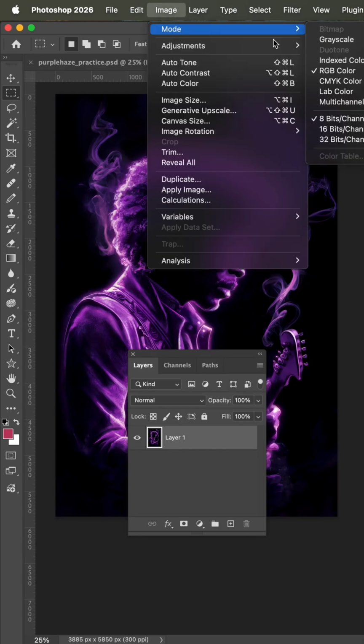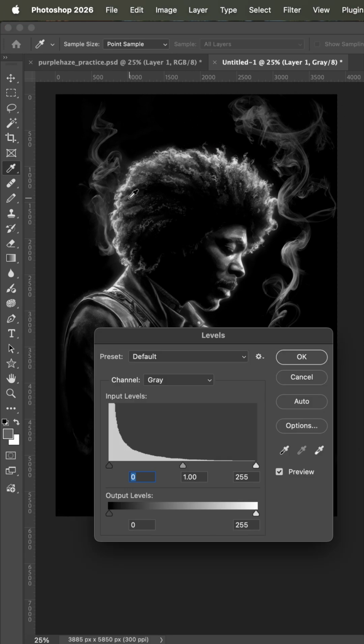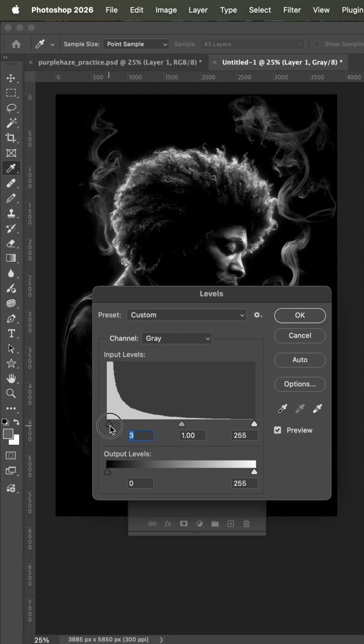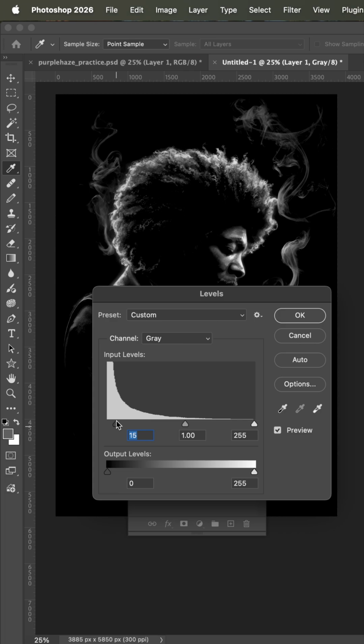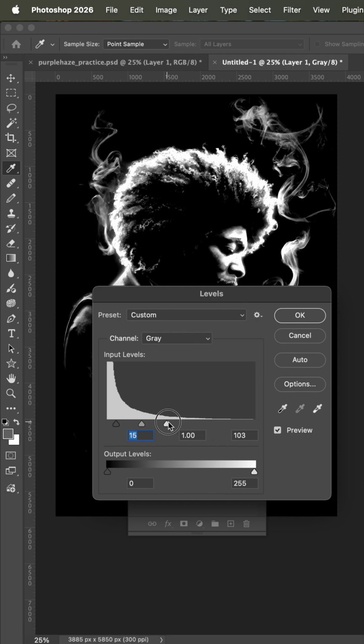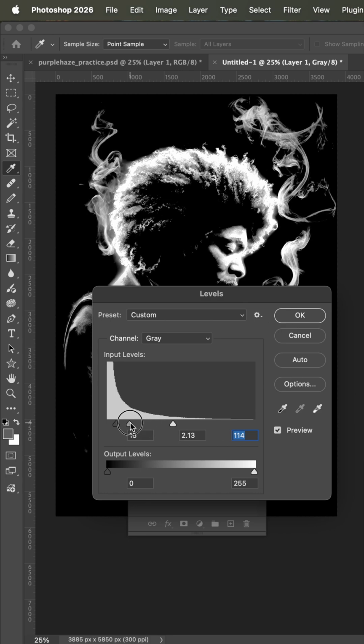Now we'll go to Image, Mode, Grayscale, and then bring up the levels. Here I'm going to start by dragging this shadow in to the right, and I usually drag it till it reaches at least this outside edge of the dark pixels. And now on the highlight end, however far we drag this to the left, anything that turns pure white is going to be protected from the halftones. And now the midtones, as we adjust this, when you see gray, that means there's going to be halftones. Get too much of this, and those halftones will start to look bad on your transfer.